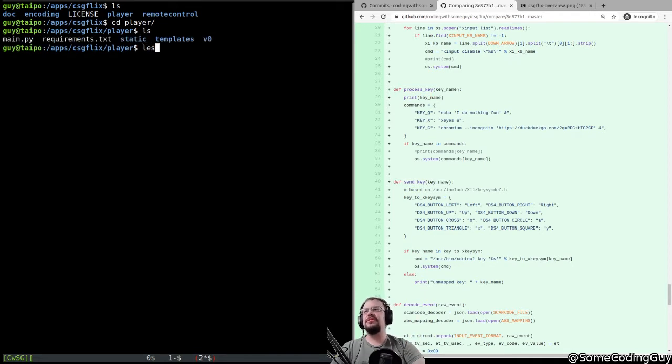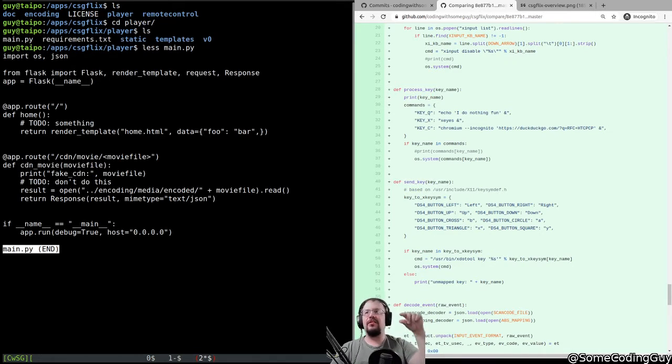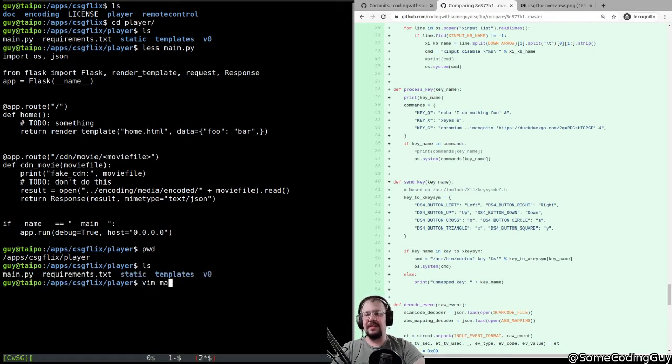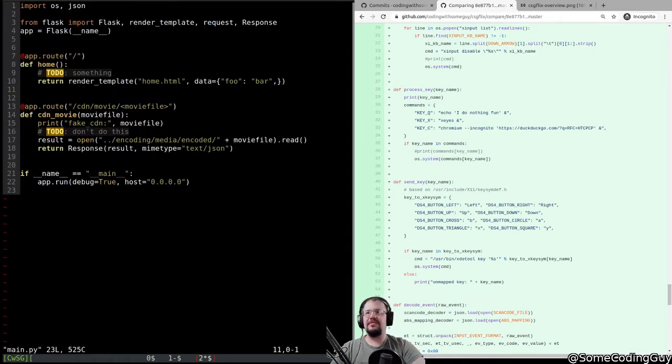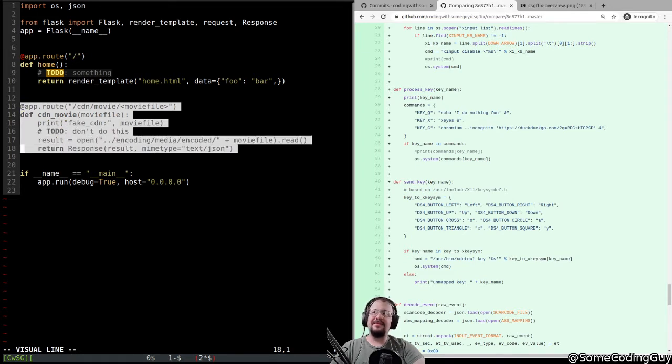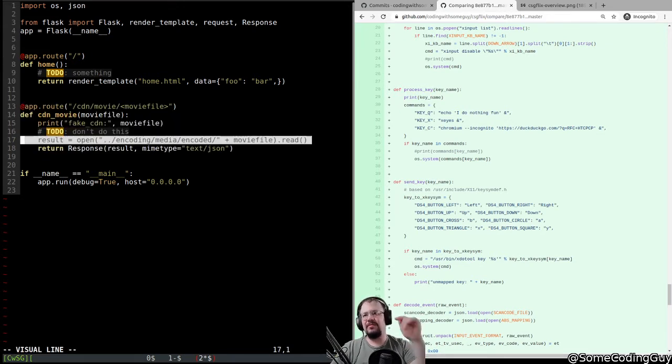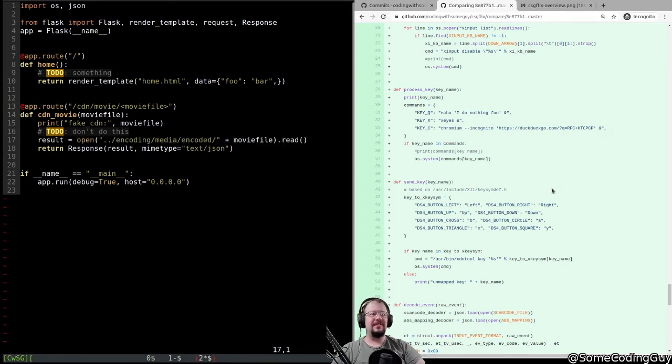Now, again, like I told you, I've stripped almost everything out of here. All of that stuff that was related to encoding has been moved over to the encoding file. So we're pretty much safe to work with this. This is in the player. I'm using Flask, just a simple web server so that we can see things coming in. I added a very simple CDN, our mock CDN for today. So the encoded files that I did earlier and showed you earlier just get accessed if we go here.